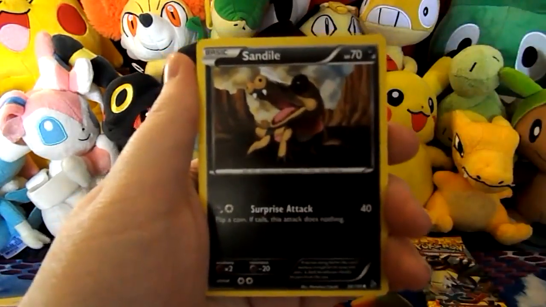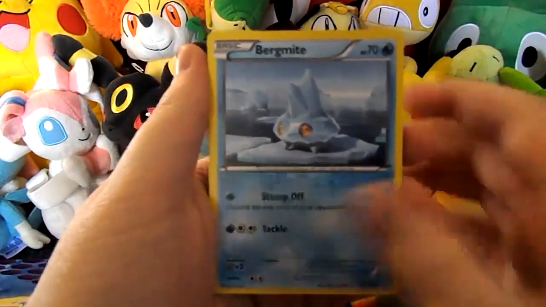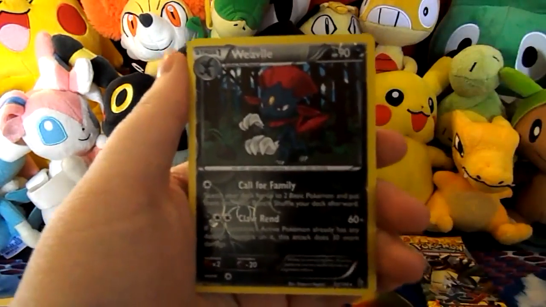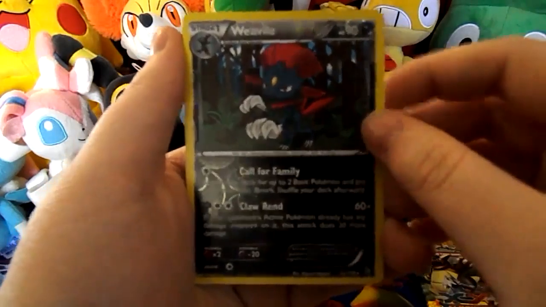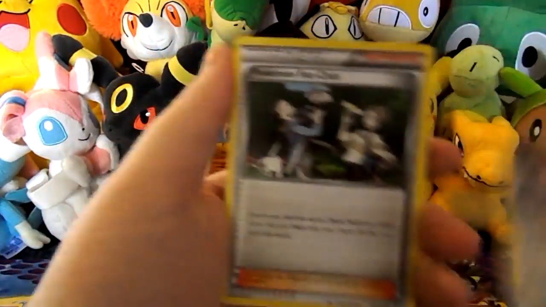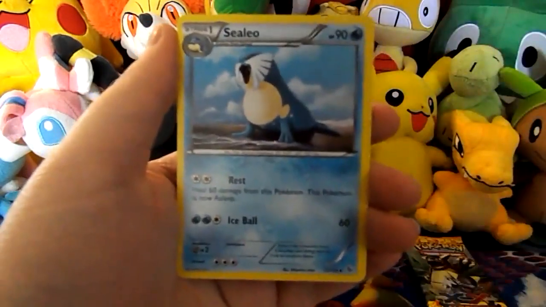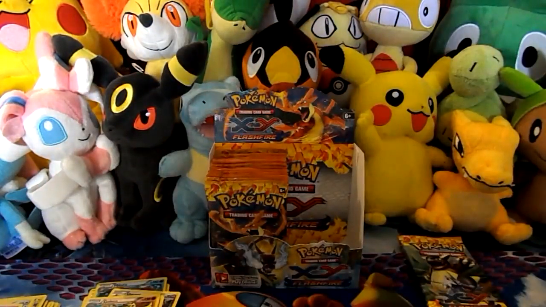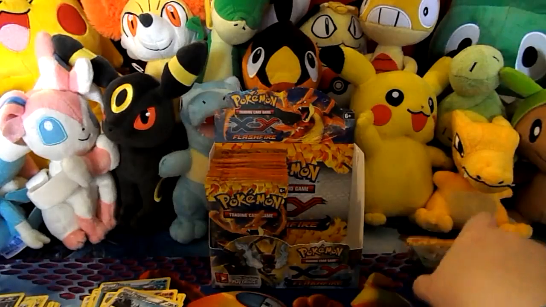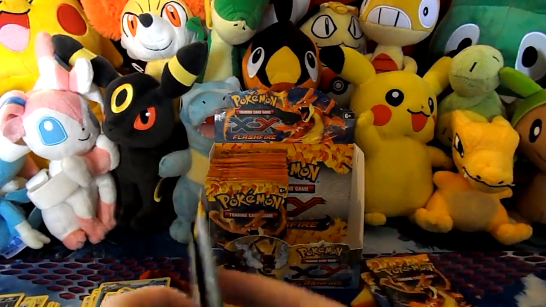Litleo. Sandile. Bergmite. Stunky. Geodude. Ooh, nice. A reverse Weavile. That's a reverse rare. And then a Pidgeot Rare, then Pidgeotto, ooh, a Pokemon Fan Club, and a Celio. Put that there, put that there, put that there. Alright, 3 left.